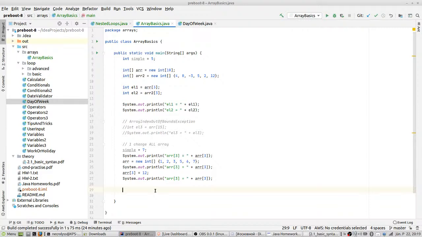So now let's try. Here's the way to declare an array. The first type is just a simple declaration with fixed length and initial values. The second is a declaration without direct length declaration, but with fixed initial values. When we use fixed initial values, the array length is calculated by Java.